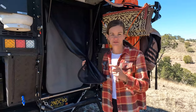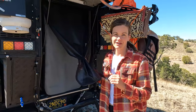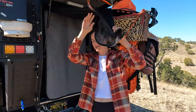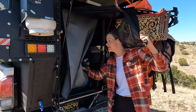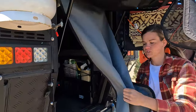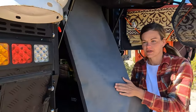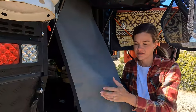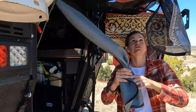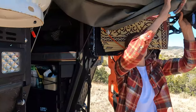I really like it. This camper is a South African camper and they call them mozzie nets because South Africans call them mozzies. And I think it's a much better name. But you have this mozzie net and then you have just a normal fabric tent. That's the tent material on the top. It completely blacks out everything and it is waterproof as well. So we like to put them up here.